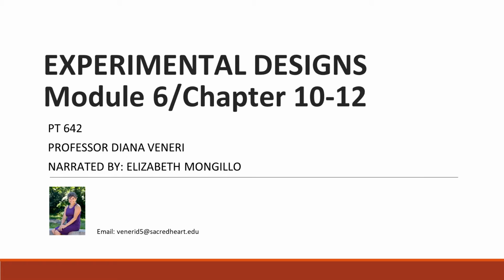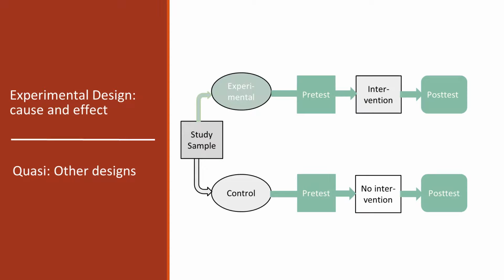Experimental designs. In a true experimental design, subjects are randomly assigned to at least two comparison groups. An experiment is theoretically able to exert control over most threats to internal validity, providing the strongest evidence for causal relationships. The randomized control trial is considered the gold standard of true experimental designs.